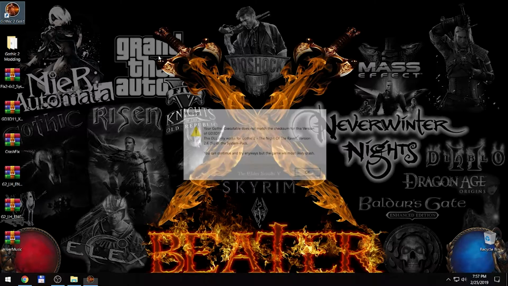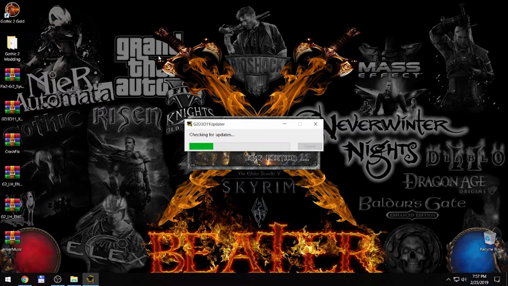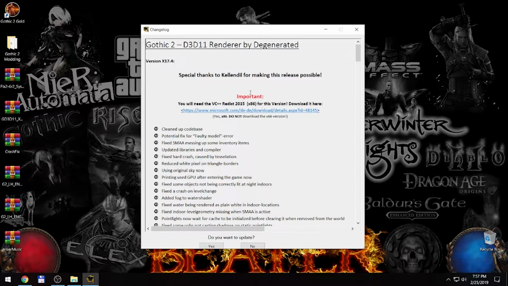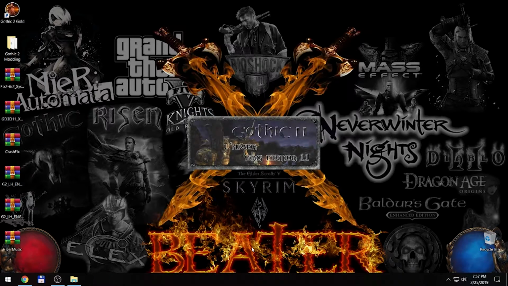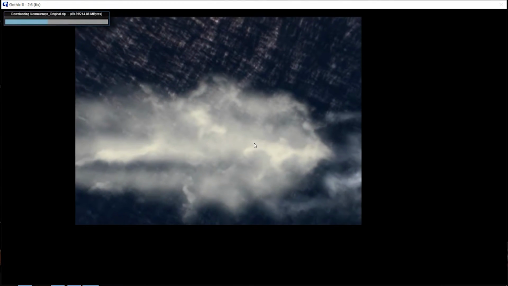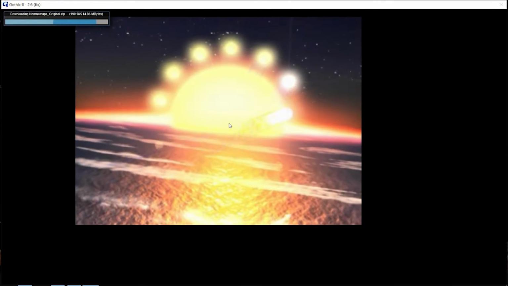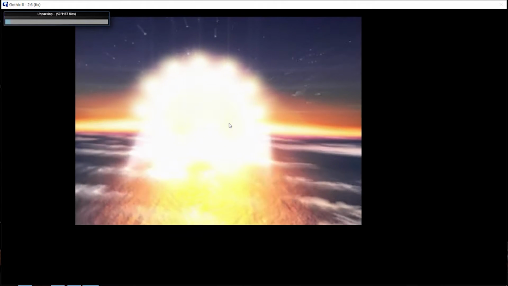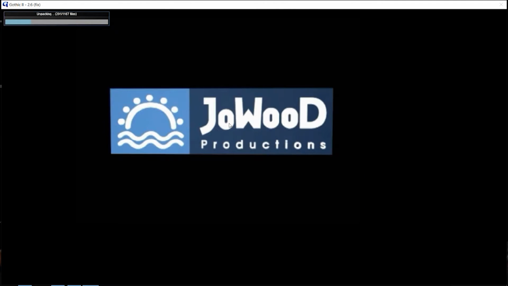This is a false error, just ignore it and press OK. It doesn't affect anything. Press no on this window and don't worry about it, we will disable it later. If you didn't install DirectX 11, that window won't show up, just so you know. In the upper left corner of this window you will see something that starts to download. Let that finish and don't touch anything until it's done. Depending on your system, this might take a while. Again, this update is also for DirectX 11, so if you didn't install that, this won't show up either.